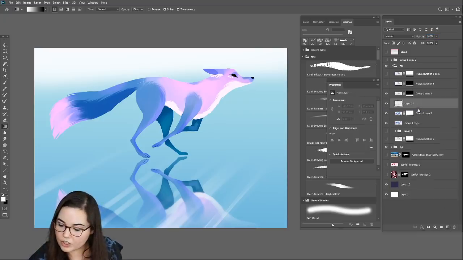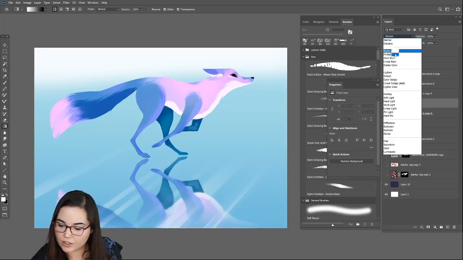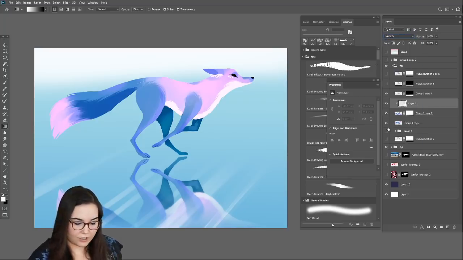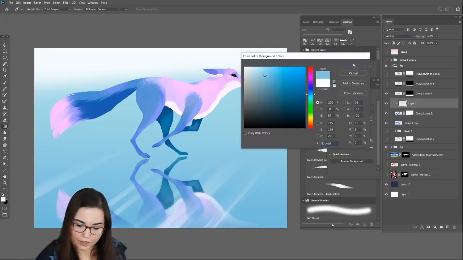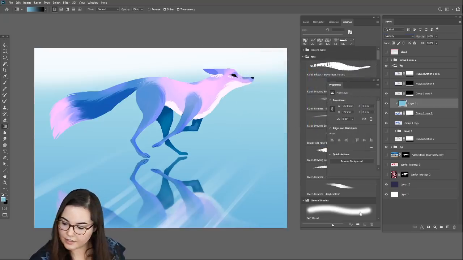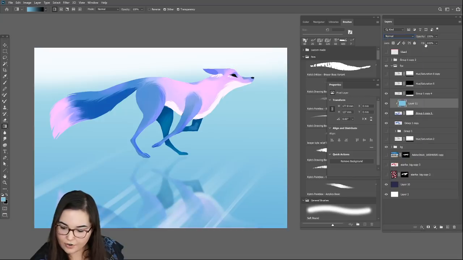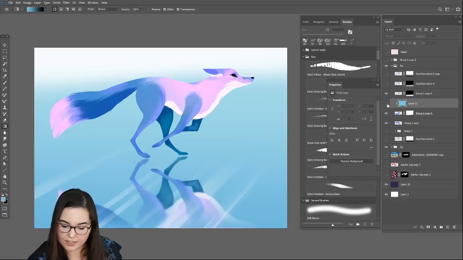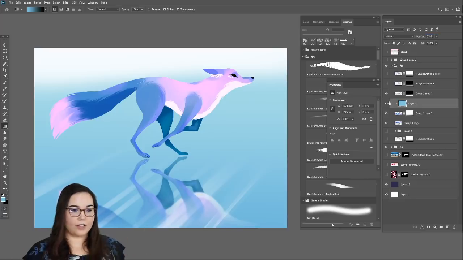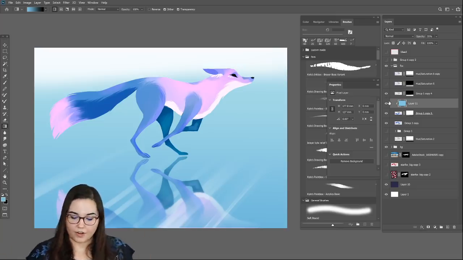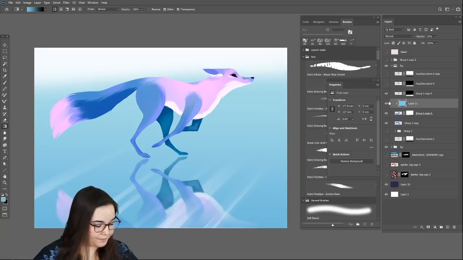One of my favorite things to do to take away some of the details of the below fox, because it is a reflection, is just clip a multiply layer to it and fill it with some kind of bluish color. Let's see what that does. So it took away some of the details and darkened it a bit. And we could also try out normal and see what that's like. So you could just lower the opacity of that, and it's creating just a gauzy layer of color that blocks out what is being lost by the reflection.